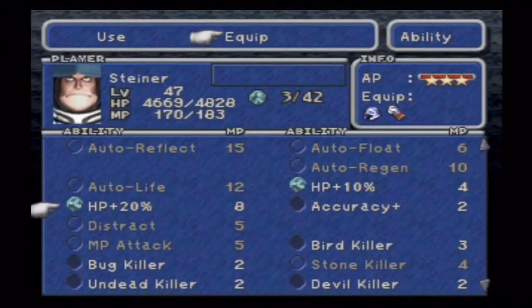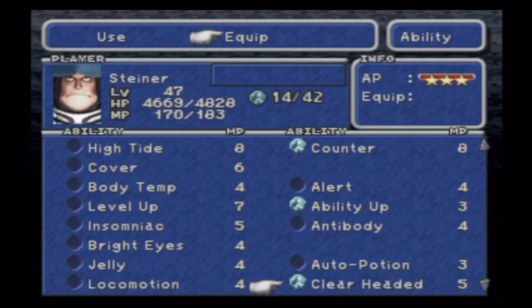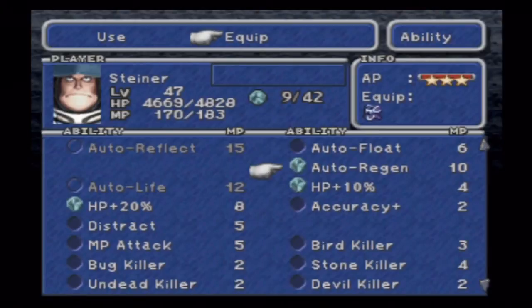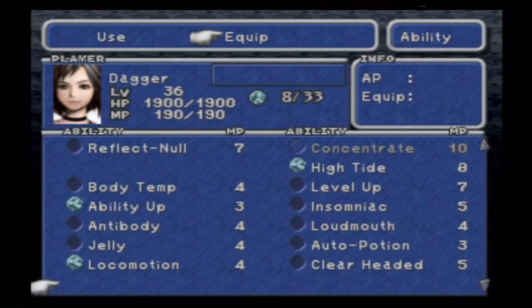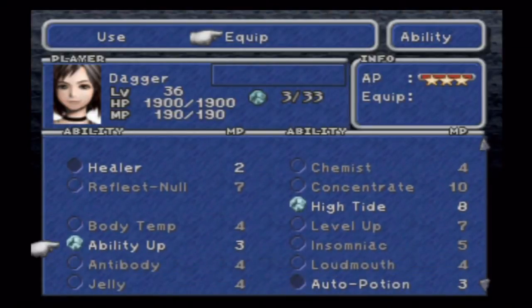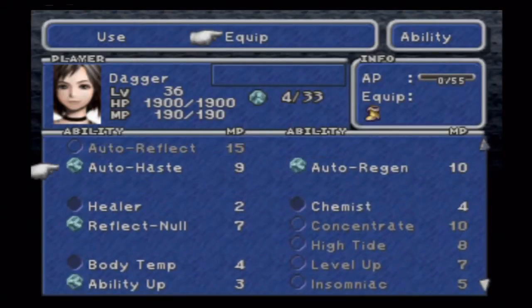For Steiner, we're going to give him Auto Regen and Auto Life as well, so he can get rid of Level Up. He can also get rid of Antibody and Clear Headed. We don't need them for the first fight that will be coming up. Although you could take away Auto Regen, and I think what we'll do instead is give him Auto Reflect, which will work a little bit better. For Dagger, we're going to take away her Insomniac and her Locomotion, and give her Auto Haste. We could also take away High Tide and give her Reflect Null, which I think we're going to do just so that she can heal through any reflects that we throw up.